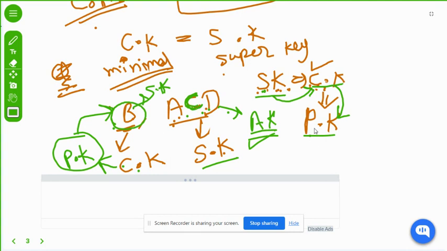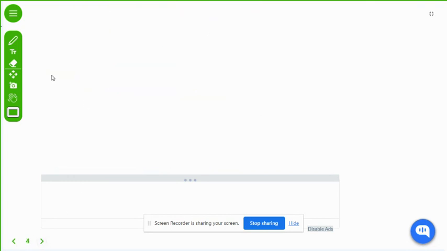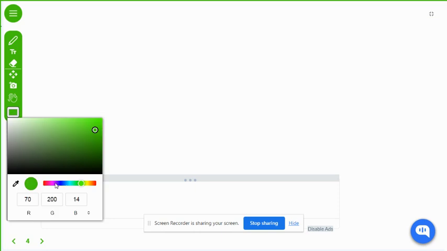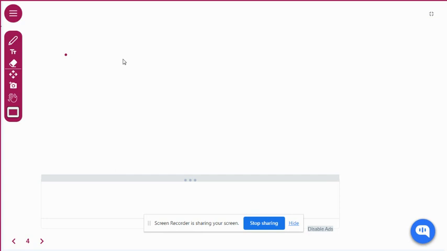Okay, now what is the next thing? How can we find the number of super keys?